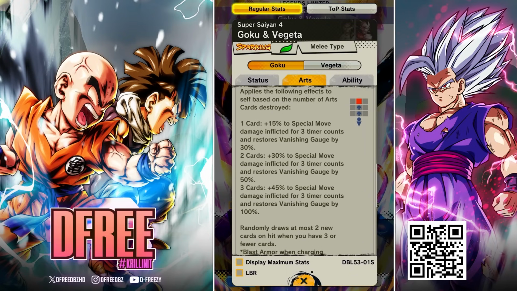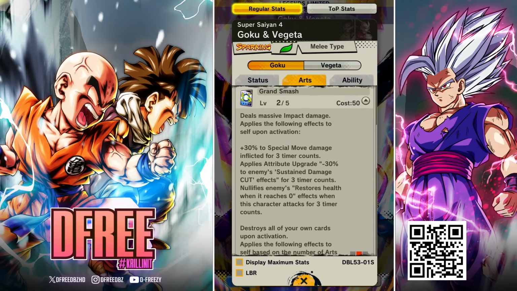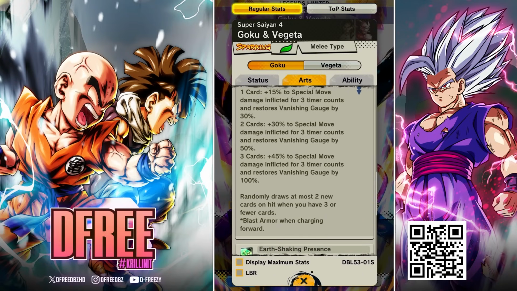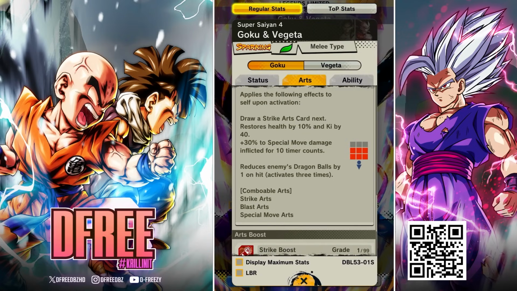This is a crazy blue card. It's easily one of the best ones in the game, in my opinion. It has everything you want. It has base special move damage up. It has cut penetration, nullify endurance. Also has the ability to hit extra hard based on the number of cards and restore advantage with a reload. Crazy.